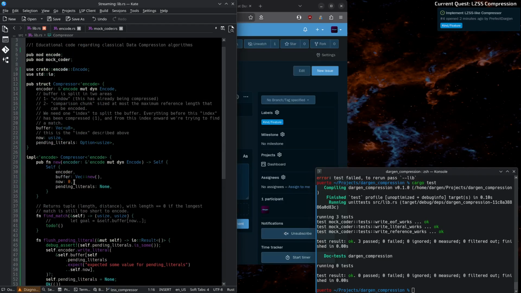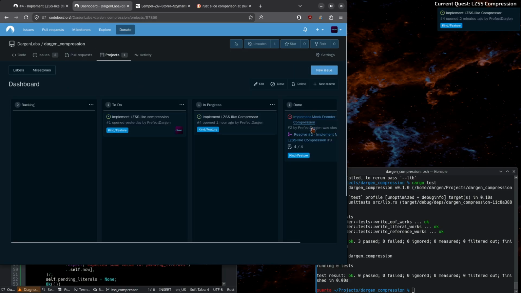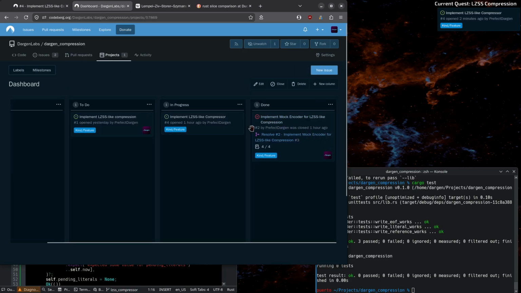To wrap up the session today, because it's past the time, today we have completed this card, basically everything except the first step, which was what we did yesterday.